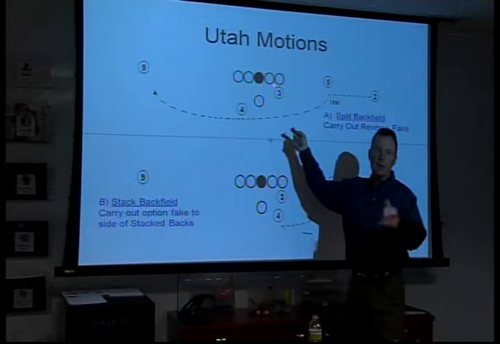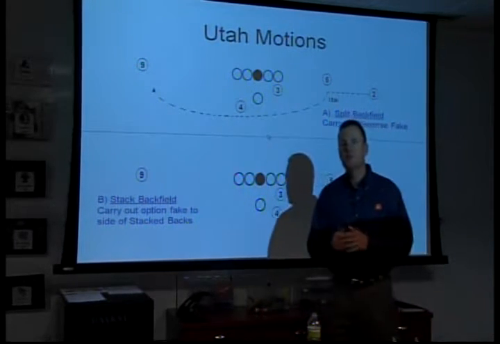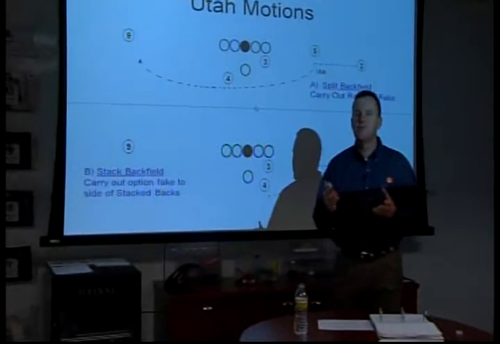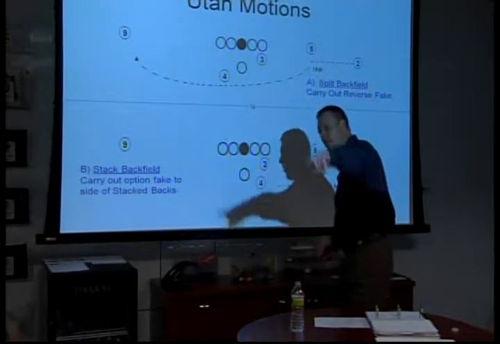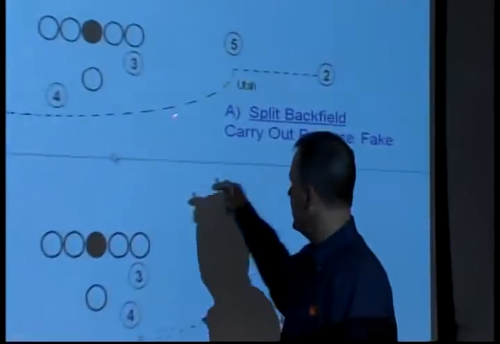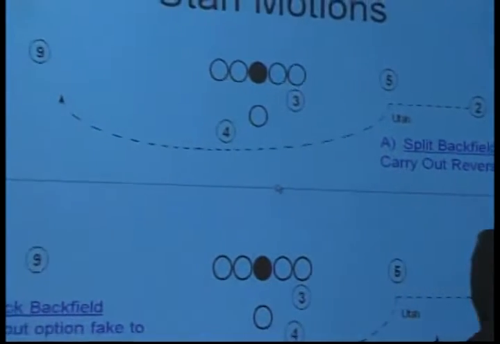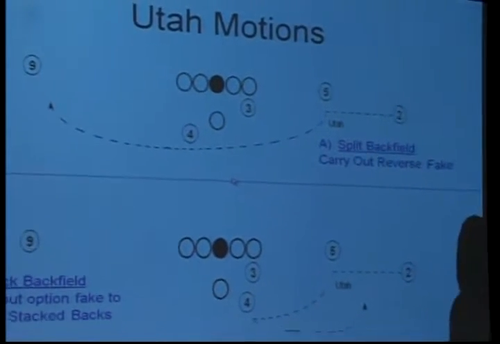If the backs are split, this is slant right. If the backs are split, then your job is to carry out reverse fake across the formation. So you would continue across the formation, much like it's got the dotted line right here. Carry out the reverse fake. Okay?